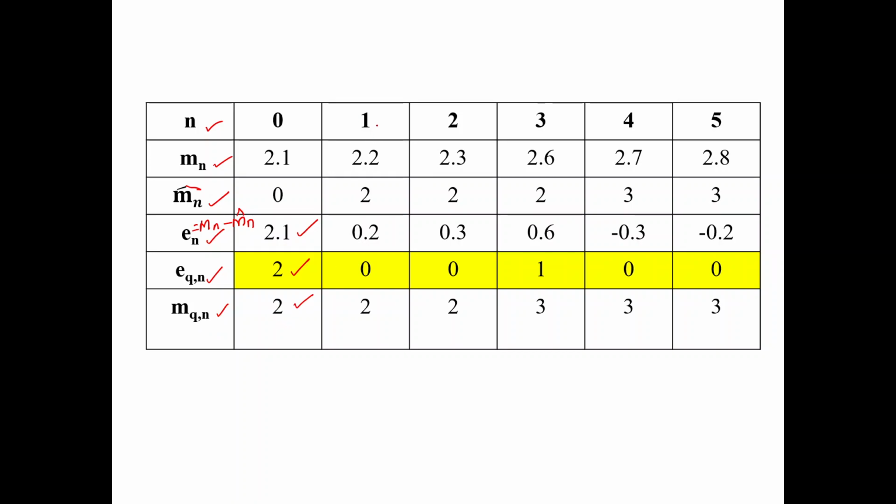Now take the second sample at n equal to 1. Here the sample value is 2.2. Here Mn cap is nothing but the previous value of Mqn, so this 2 will be taken as Mn cap. Now, what is En? Mn minus Mn cap, 2.2 minus 2 is nothing but 0.2. When 0.2 is quantized to the nearest integer, it is obviously 0, right. Now how has Mqn been taken? You have to add Mn cap and Eqn, that is nothing but 2. Like this, the sequence has been produced for all the samples.